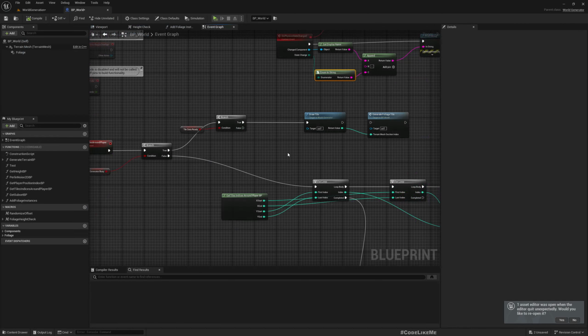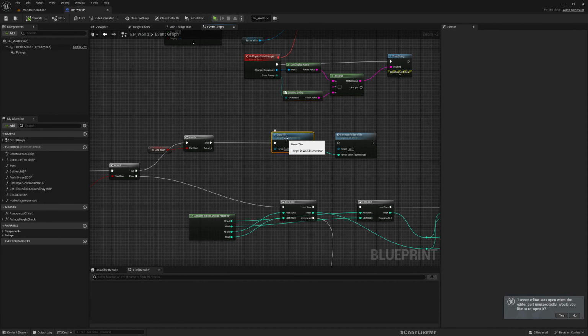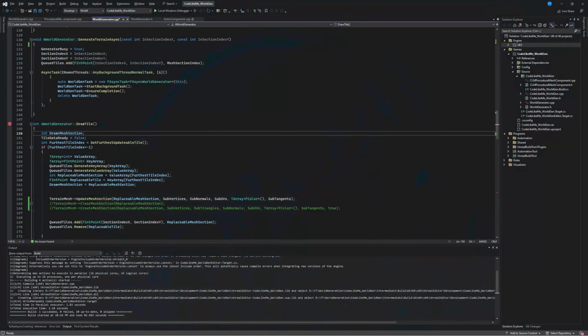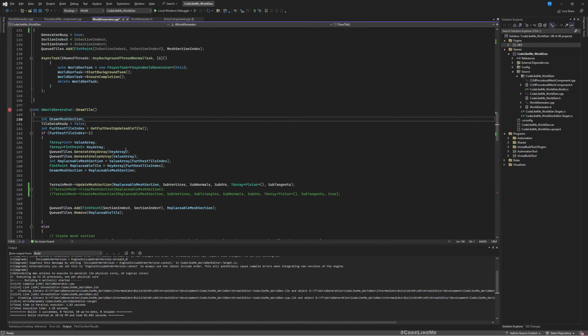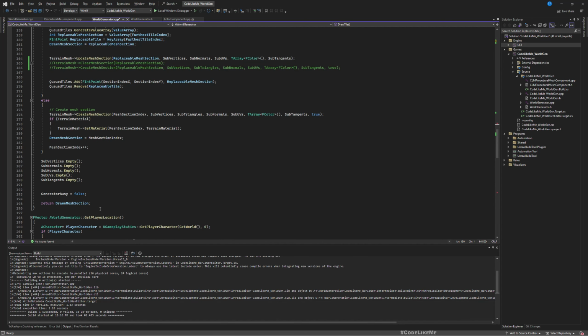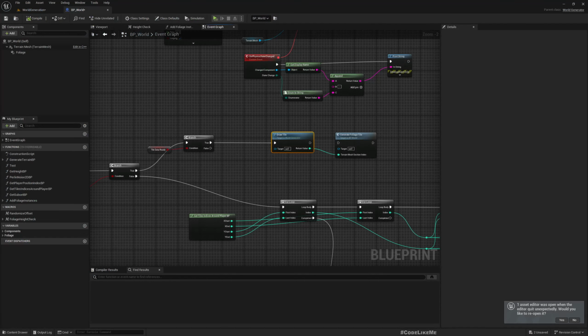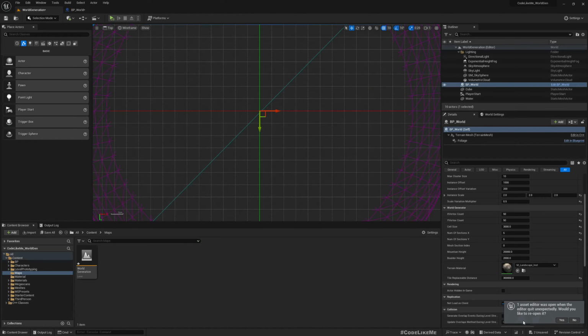So let's do some changes to our code. In the draw tile, which is here, I will not make generator busy false. So let me comment that here, and then let me compile it.